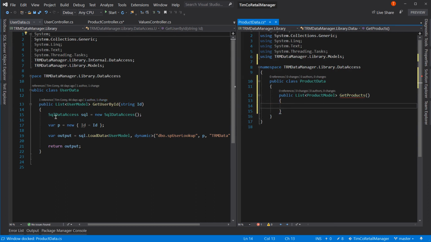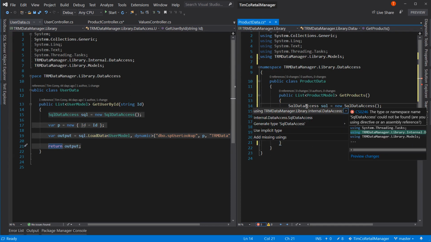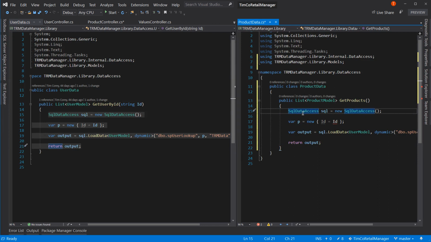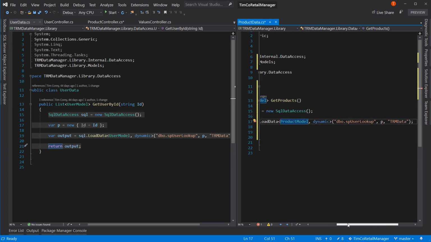And now, again, we can just follow this pattern. In fact, we'll just copy and paste this right here. Copy and paste is dangerous, so be very careful. I just did Control-dot there to add the using statement for this. But you have to go through here and make sure that you are not including anything that's wrong. For example, user lookup, that'd be one that very easily slipped through your fingers. So let's go ahead and make sure we rename that.